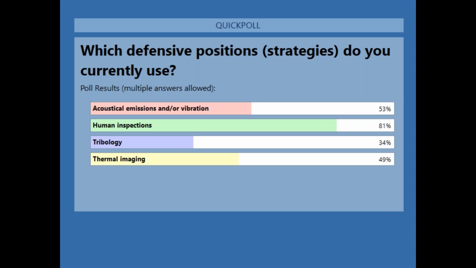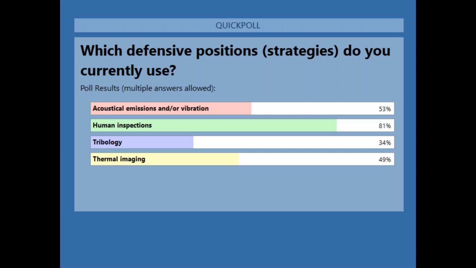Now, again, the human inspections, and I think you said 81% of the organizations are using that. Well, human inspection is great. Don't get me wrong. But we don't want to get to the point where we're relying on those. Unfortunately, by the time that a human can use their senses to detect a problem, quite often you're at the very tail end of a pending failure. And those of y'all who have been around rotating equipment, when you hear a bearing start to squeal or roar, don't plan on going home that night. Okay, and that's what we want to avoid.